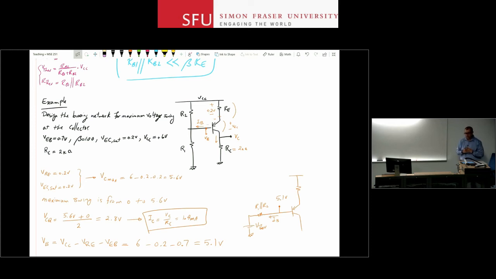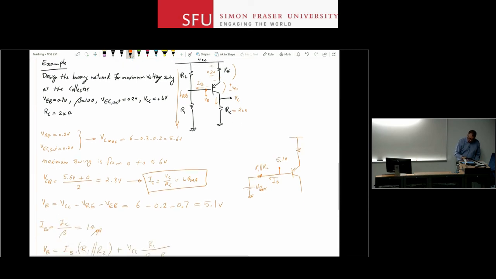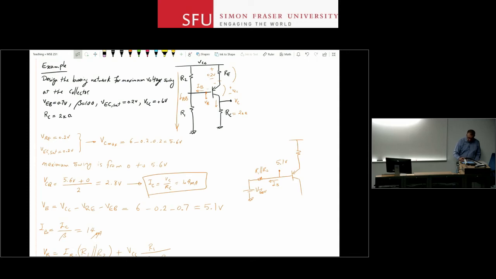So that's how you choose the value. In general, what you want to do is make sure the current that goes through this branch, let's just call it IBB, is much larger than IB. And the reason for that is that you don't want a small change in IB to change the base voltage. If you pass a lot of current through R1 and R2, and that means like 10 times IB or 5 times IB, not 1,000 times IB. So if you pass more current through R1 and R2, you can see that when you look at the voltage at the base, it's becoming less and less dependent on IB. So you choose the values of R1 and R2 such that you get a stable voltage here, right?